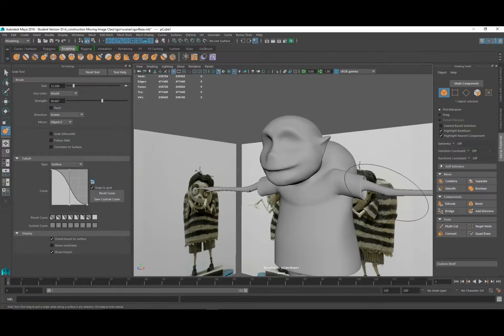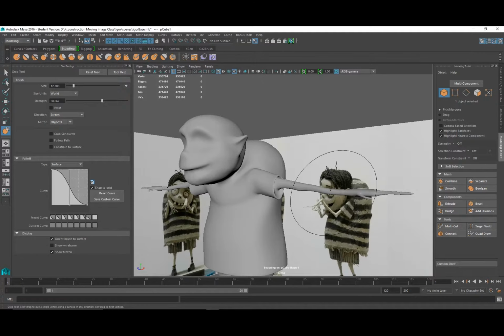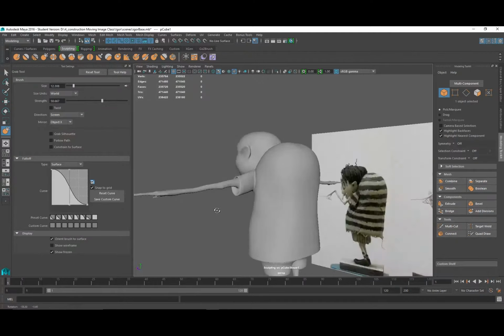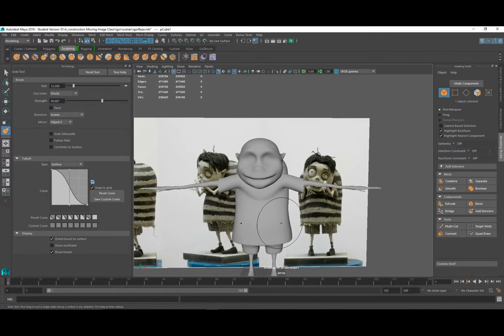You've got to be careful here to keep the arms as straight as possible. It doesn't matter if it's a little bent, because actually T-poses usually have a little bit of a downward slope.